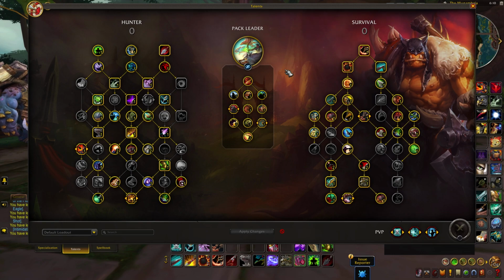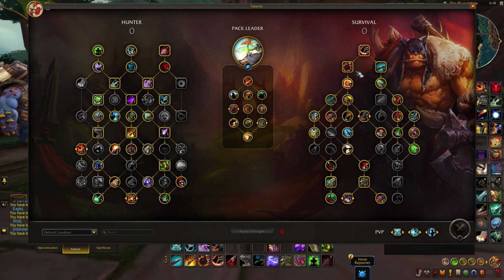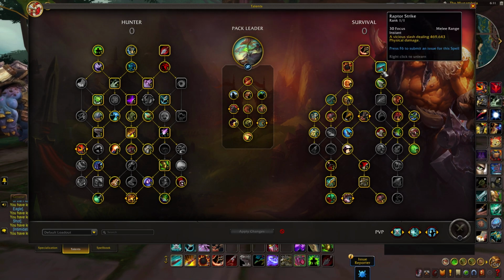damage amplifications. Basically, what they're trying to do this week specifically is get you reasons to use Raptor Strike and Mongoose Bite more often by making them a lot stronger, but also to reduce the number of grenades that you get to toss out for the most part, but buff the damage of it by quite a bit. So, not as many Wildfire Bombs, but a lot stronger Wildfire Bombs every time you throw them, to give you more reasons to press Raptor Strike or Mongoose Bite as a global.